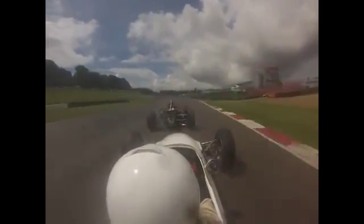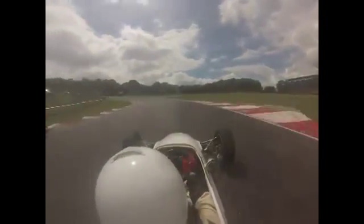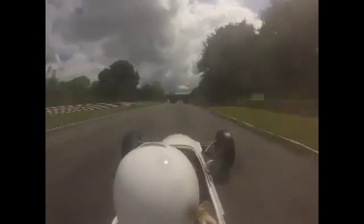This is the battle for 7th. James Buckton passed Bartel a few laps ago, he's pulled away. Bartel defended on Surtees. Now Hadfield's going to try and go right round him here. Brave move, it's working so far. He's got his nose in front now of Bartel as they head down towards Hawthorns. It's a long run down to the fast right-hander. And I think he's done it.